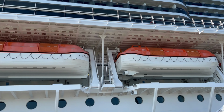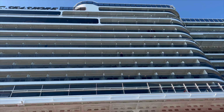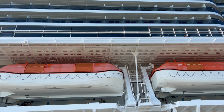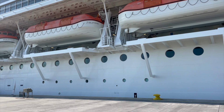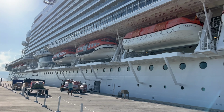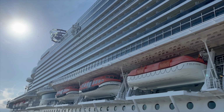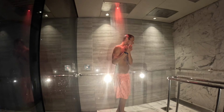It's also a more likely way for you to get an upgrade, because if you're paying extra to choose your cabin, they may be less likely to move you to another cabin without your knowledge. So we booked a guaranteed inside cabin. We did not select a cabin, and approximately 2 weeks after we made the reservation, it was still over a month before the sailing, we got an email that we were automatically upgraded into an Aria balcony cabin, which is actually a step above a regular balcony cabin with some privileges to some private deck areas and the spa.